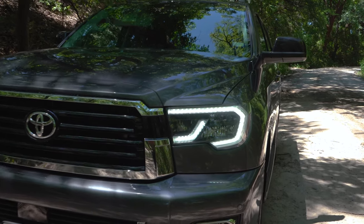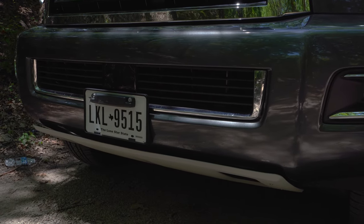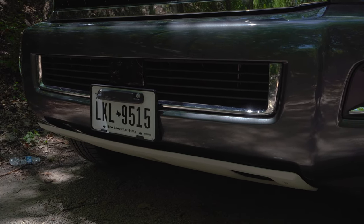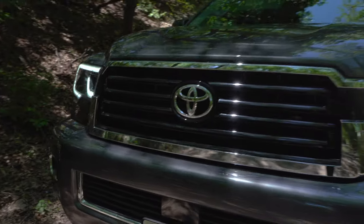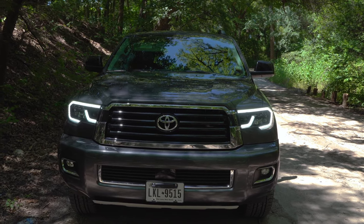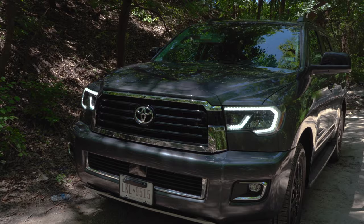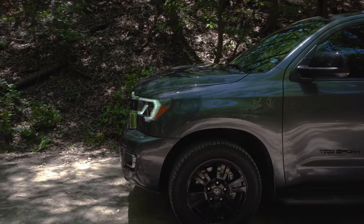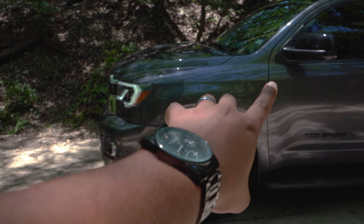At night it's very crisp, looks really nice, and you can see the road ahead very well, especially out here in Fort Worth, Texas. Down at the bottom you have a kick plate — it's legitimate metal. You can knock on it and hear it's a pretty solid piece. It's a Toyota, so it's going to have legitimate parts. The front end has tons of area for air to feed that radiator and keep that big 5.7-liter V8 cool. I love the hood lines — very reminiscent of the Tundra and they look really good.